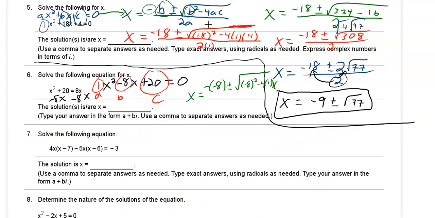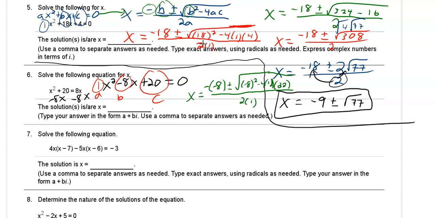Oh gosh, I hit the wrong button. I'm really making mistakes. All right, sorry, I was trying to undo. Now, the funny thing about this software is if I go to a different page and come back, I can't undo. Like, it just locks in whatever I wrote, so I'm stuck with that little typo there. And then times c, which is 20. And I also severely misjudged how much math I could fit into this space. All of that is divided by 2 times a, which is 1.